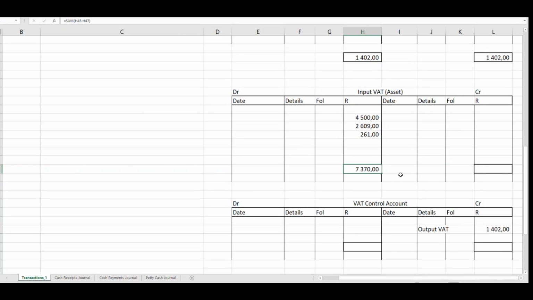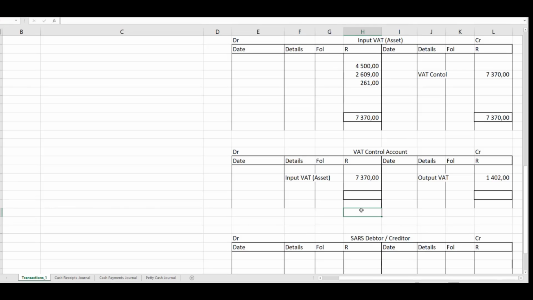The very same here. Debit side and credit side, which side is bigger? The 7,000 is bigger than 0. So meaning the total in both sides is going to be 7,000. And 7,000 minus 0 is 7,000, which we're going to put there. And this will be called VAT control account. And on the VAT control account, remember, a debit to an account is a credit to another account, meaning we'll have input VAT there.